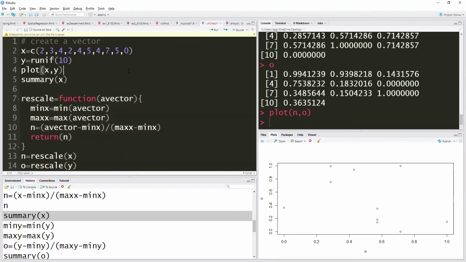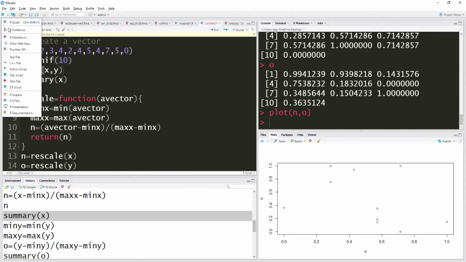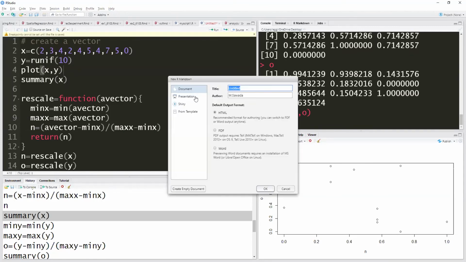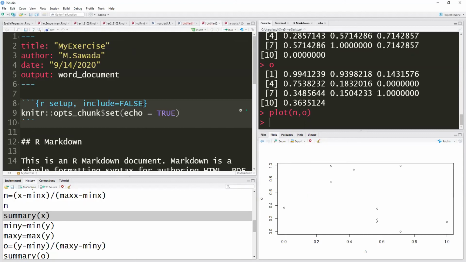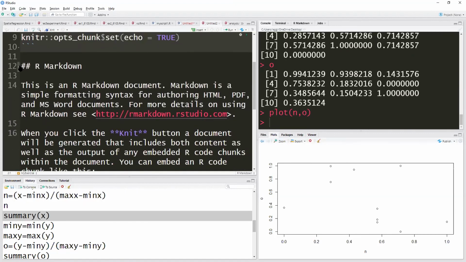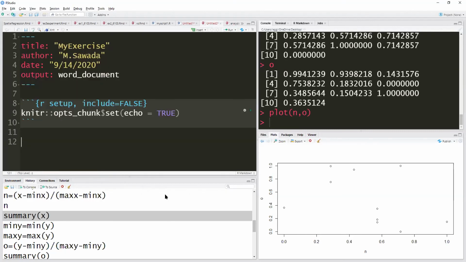Now, if I wanted to, for example, if this was the answer to some question, then I would put that in my R Markdown document. So let's say I create a new Markdown document, like so, and it will be type Word. And I'll give it a title, I don't know, my exercise, like so. And it creates, again, that default one. And I don't need anything in here past the first code chunk, because it's just example stuff, so I get rid of it. And then I'll say, okay, answers, and I'll put that as a big header.